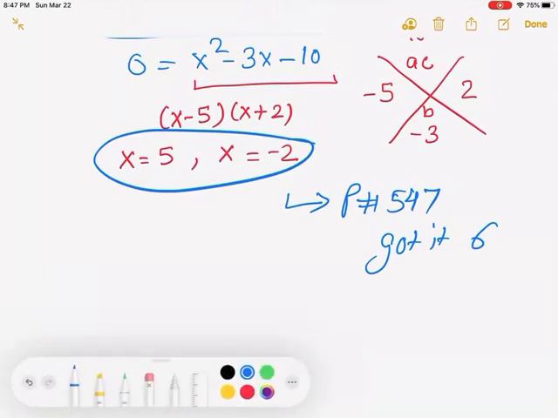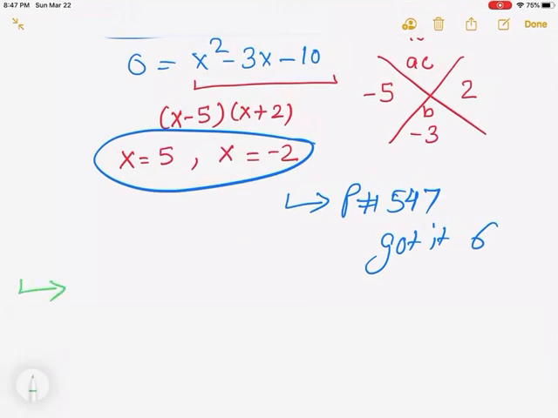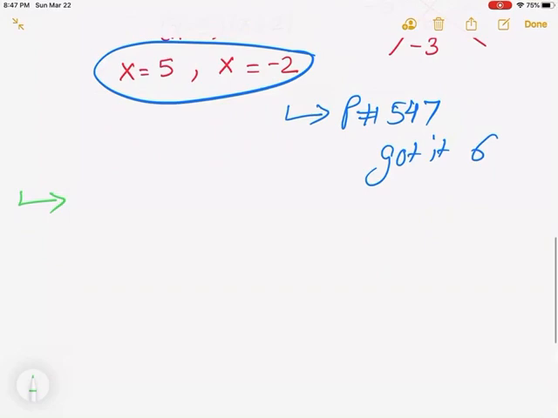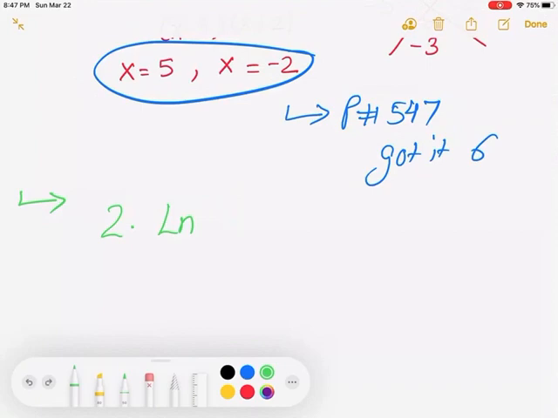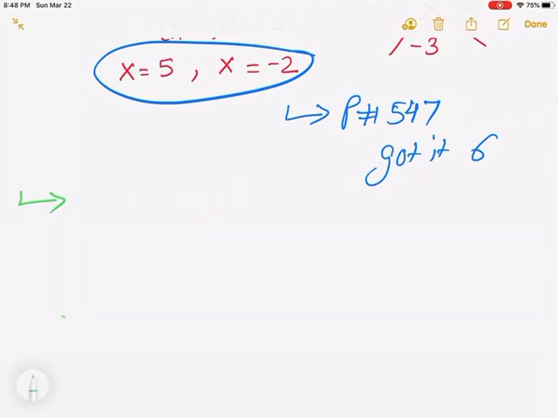Okay, I'm almost there. My last example. Let's try a different color. Okay, try green. All right, let's look at the next example. I have 2 times ln... My bad. Again, I'm sorry. Gosh, I've got to fix a lot of stuff. I need to go back. This is how it looks now. See, I'm getting there slowly and steadily, learning stuff. So this is what I have: 2 ln of (x minus 3) squared, and it's equal to 4.